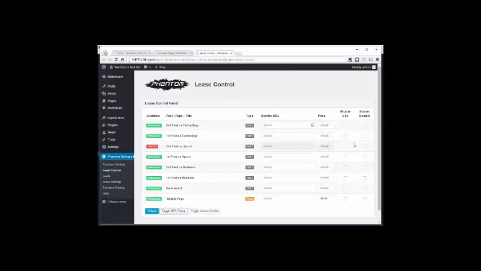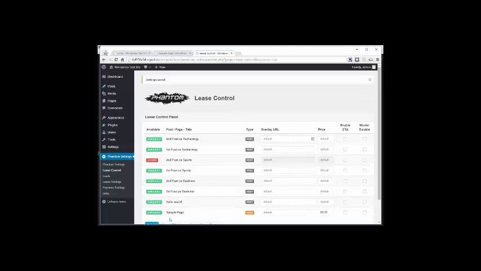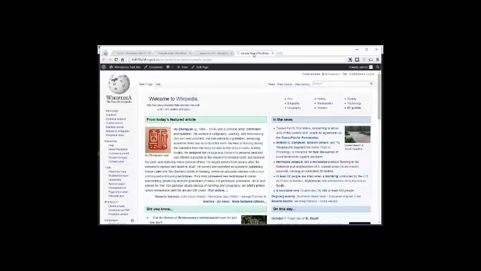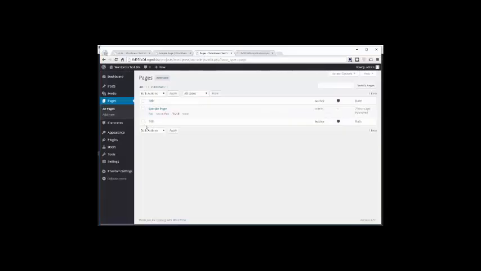So I'm going to disable the CTA for all pages, and now I'm going to open the sample page and go to the pages to see its content. Oh, sample page is being overlaid by the default URL.